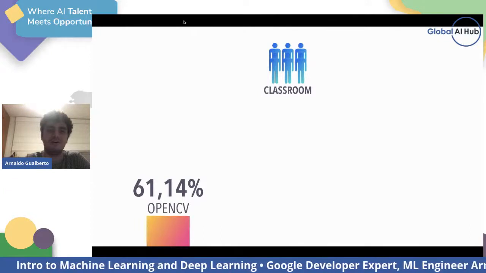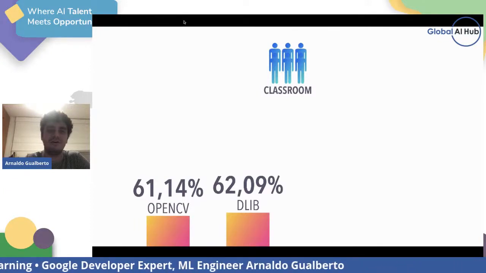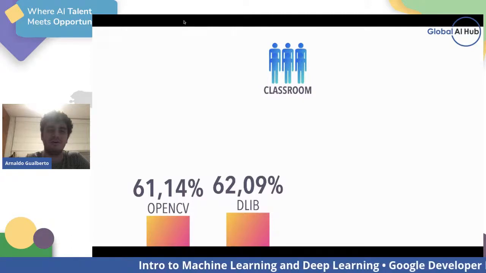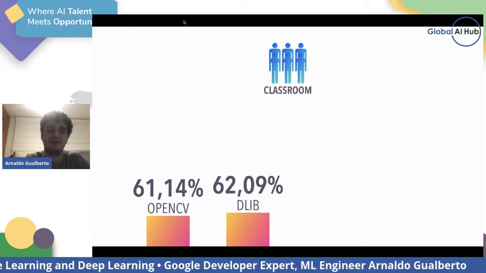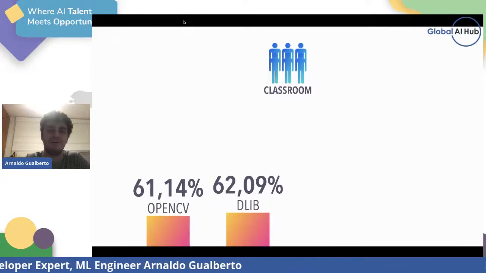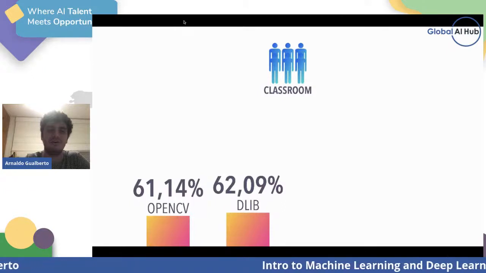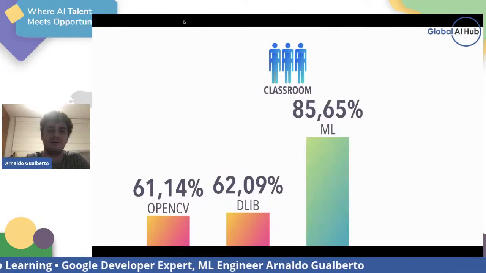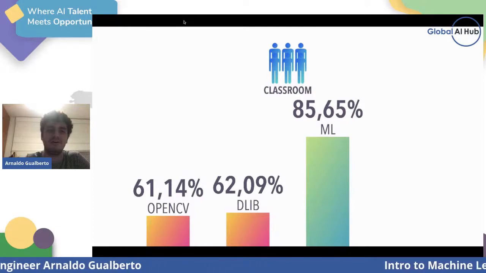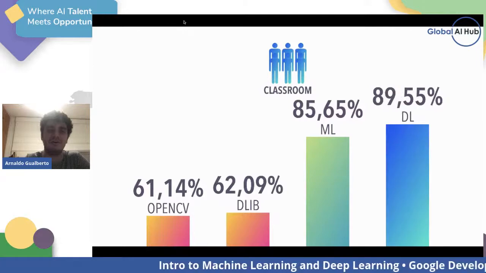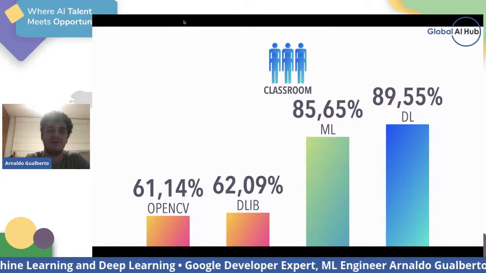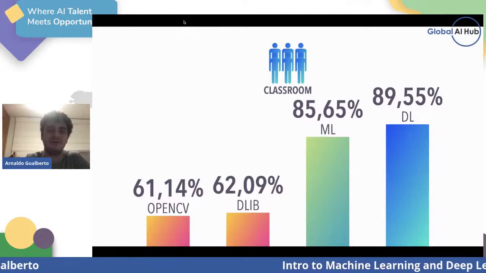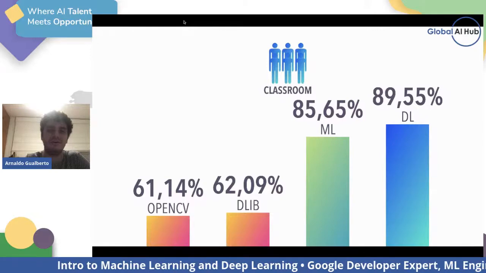So, for example, using the standard face detectors like the one from OpenCV and Dlib, which is another computer vision library that's very similar to OpenCV, our accuracy was about 60%. It basically means that for 100 people in a classroom, we were able to detect 60 of them using the machine learning solution that I showed in the video. It was improved to 85%. And by using the deep learning model that I trained from scratch using that data set, we improved it to 89%. So for 100 people in the classroom, we are able to detect 89 of them.